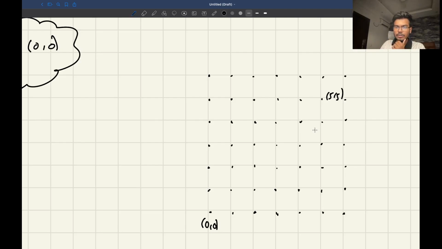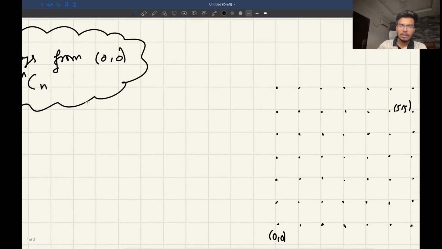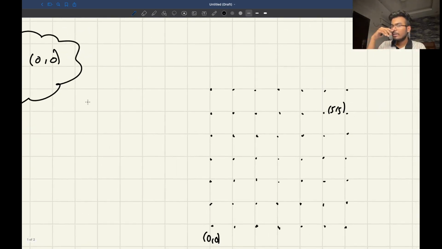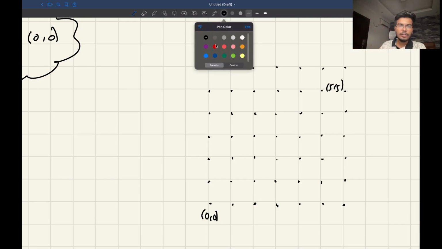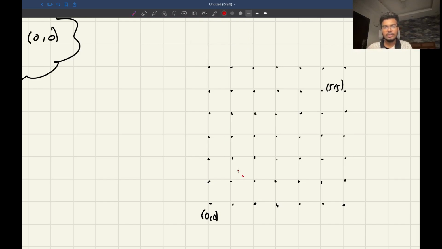But there is an issue here. Now that I already know the number of good paths, I just need to calculate the number of bad paths. I don't know the exact intuition for this, but we just make this diagonal for now. I can start from (0, 0) and keep going. This is the line y is equal to x.